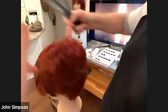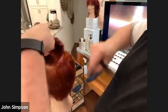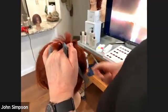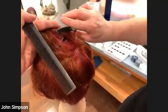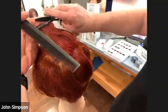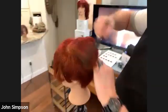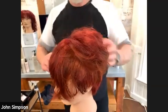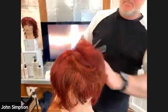So the section on the crown, where the curve is, I'm going to round that section out. Pull that hair forwards, and then not on the front surface of the hair, but this back side, go in with my texturizer, weave in, weave in, weave in, about 1.5 inches up from the roots, close the scissor, up again, close the scissor, up again, close the scissor. You close the scissor 3 times on the same length, which gives you 3 different lengths on the underside of the hair, that then when the hair on top falls over it, it automatically gives lift. And when you blow dry this, you can get so much volume and lift with it because you create a different length inside, one supporting the other. Yeah, perfect.